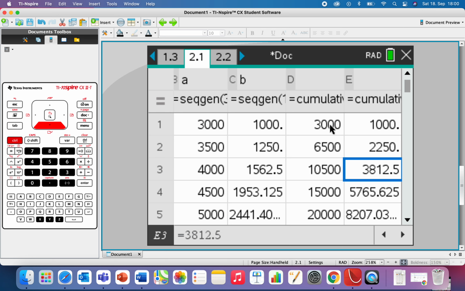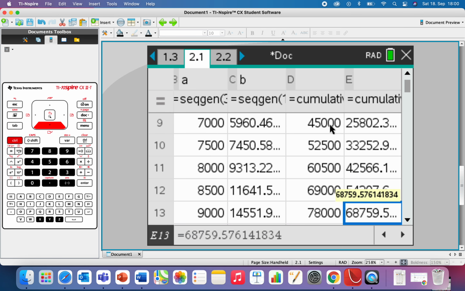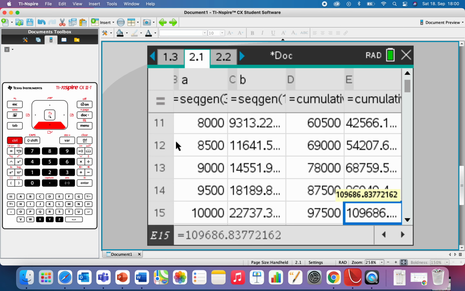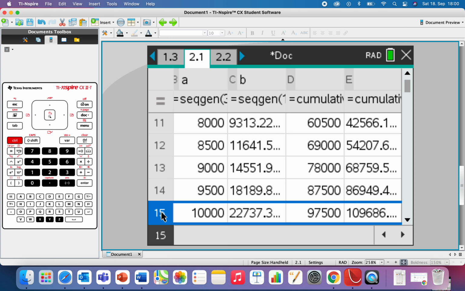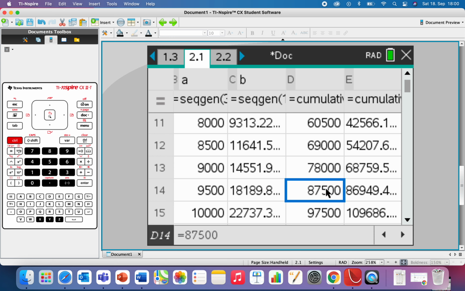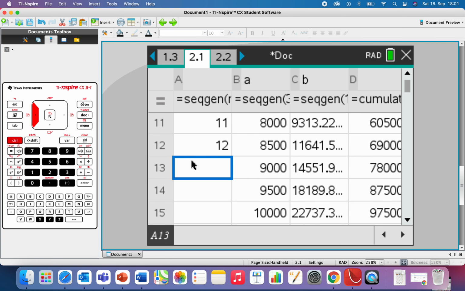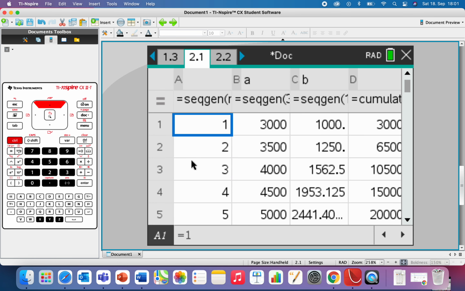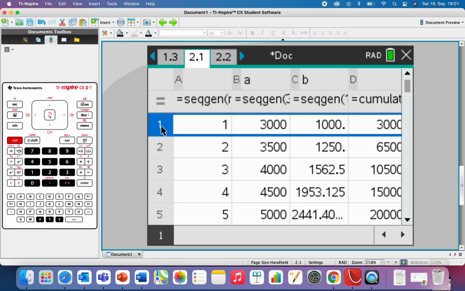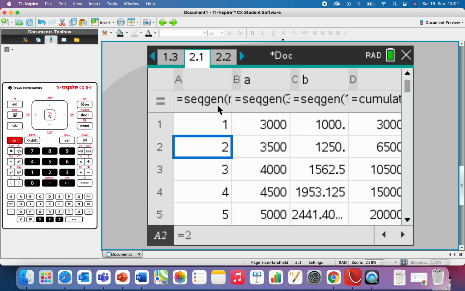And now we're just going to compare side by side, right? And we get down to, so there it is, after 15 months, it looks like. 15 months, contract B, the total sum earned is 109,000 plus, and 97,500. And after 14 months, contract A is still a little bit more than contract B. So that's the power of using spreadsheets, that you can have a nice comparison. Maybe I didn't need this column here, the 1, 2, 3, because look, it just matched the row number anyway. But there you go.